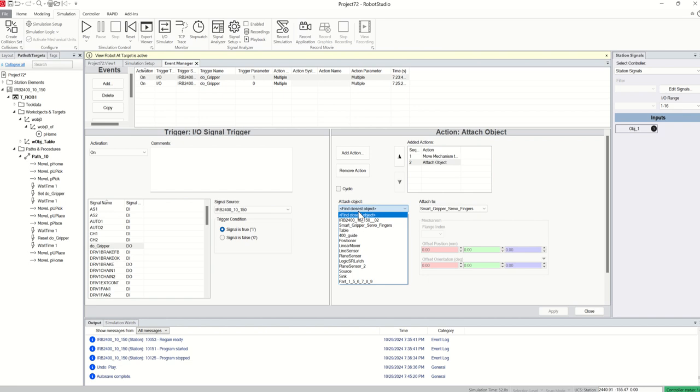So if you just select part one, that means it will not get, let's say, part two, part three, or whatever the copy and paste you are doing. So that's why if you click find closest object, then it will find just the closest object. It will not find part one every time. So that is the one change I needed to do.